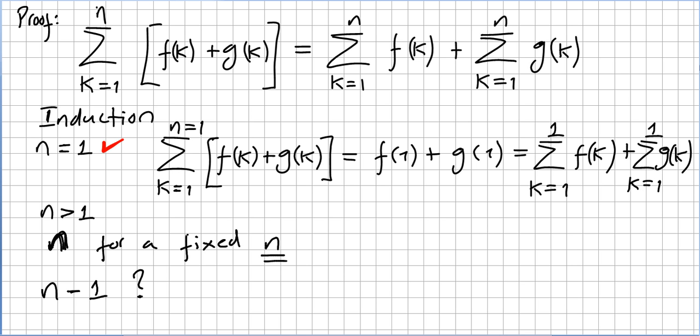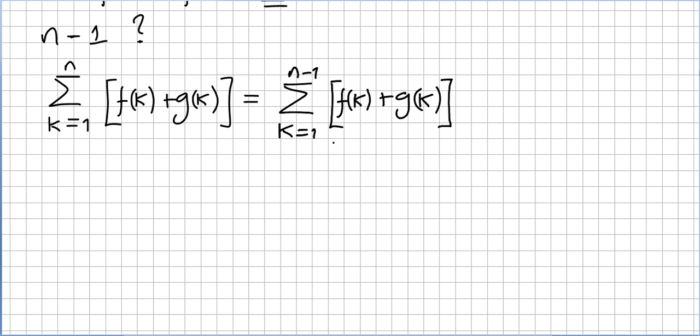Let us see if this works for n minus 1. What is n minus 1? The summation from k equals 1 to n of f(k) plus g(k) - if I take the sum to n minus 1 instead, I took from here f of n, so f of n is lacking here, and g of n is lacking here too. So now these two are totally equal, I hope you can see that. But I took n minus 1, so I took f of n plus g of n out. So adding to this f of n plus g of n, they are both equal.